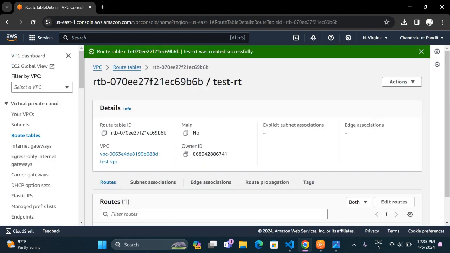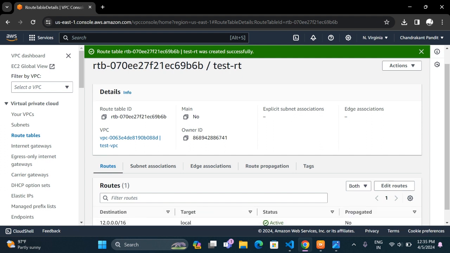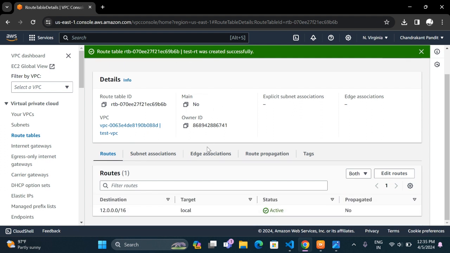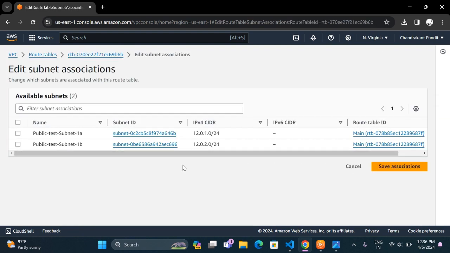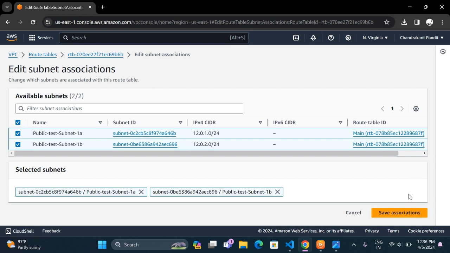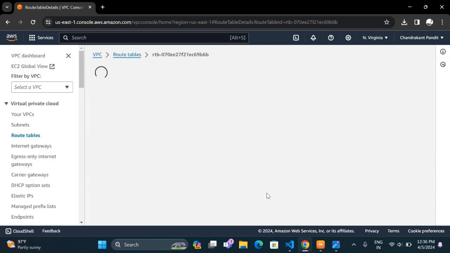Now you have created a test route table. Let's associate some subnets to this route table. Click on subnet association and edit subnets, and these are the two subnets for our VPC. Save association.